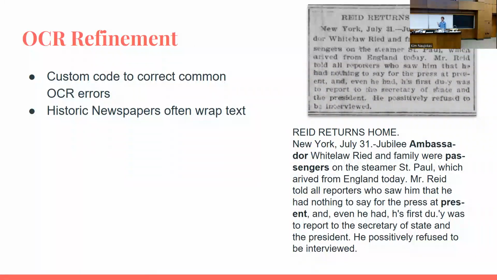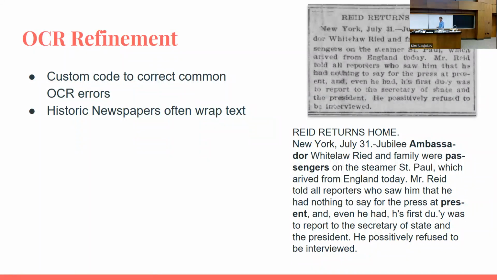They often hyphenate their words and wrap the text to the other line to get this nice boxy shape that I guess was in vogue at the time. And you can see in this example here, words like ambassador, passengers, and present are all hyphenated to the next line. So we wrote some custom code to kind of mush these words back together so that when we do our keyword search, it's able to actually detect the word instead of not recognizing it at all.